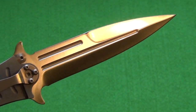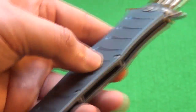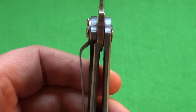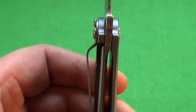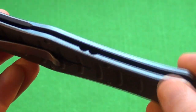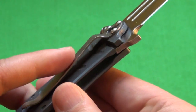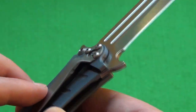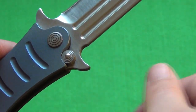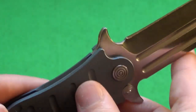I like it quite a bit. The handle, as I said, is solid titanium scales frame lock, obviously open pillar. The lockup is right about 50%, which I like. It has a one-position pocket clip, and the lockup on this is solid — I was surprised. Very solid, no blade play. The partial tang is very short, which is usually a bad thing, and with such a short partial tang you would expect it to develop play, but it's so well made it doesn't have any play at all — no side to side or rocking.